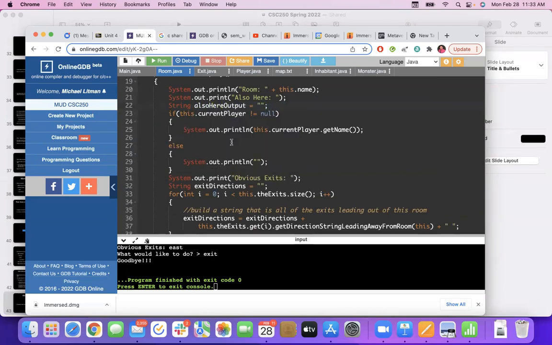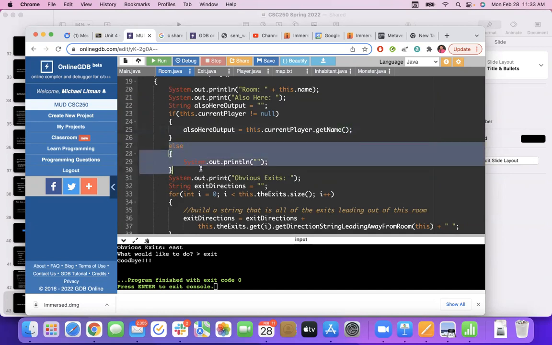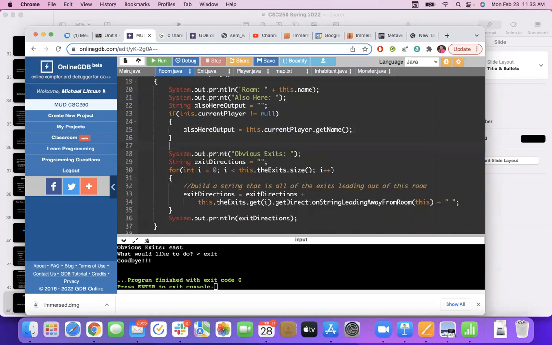We'll start that off as the empty string. If we do currently have a player, let's say alsoHereOutput is going to be equal to that player's name. So only if we currently have a player do we set that alsoHereOutput string to that player's name. And then eventually we're going to say System.out.println(alsoHereOutput).